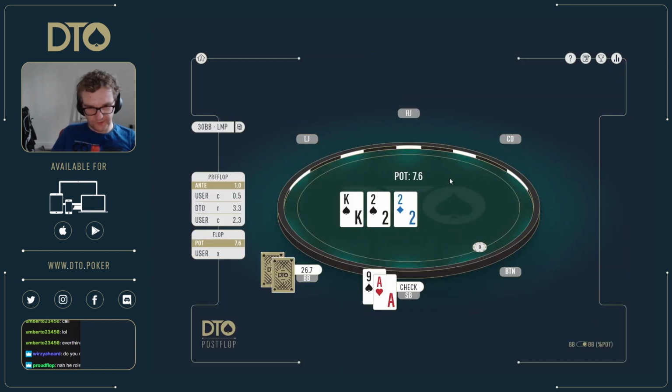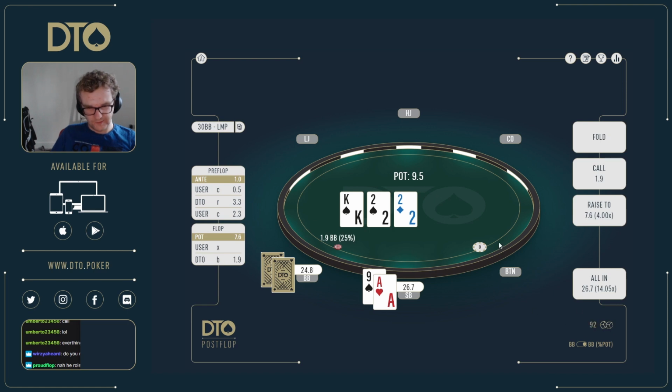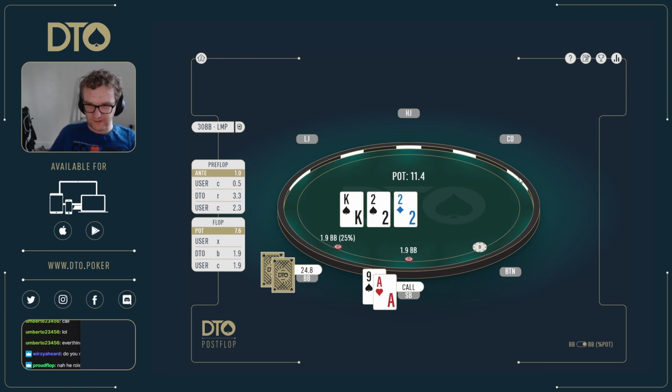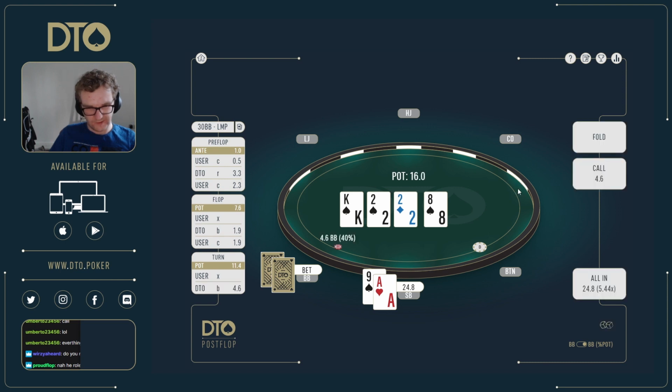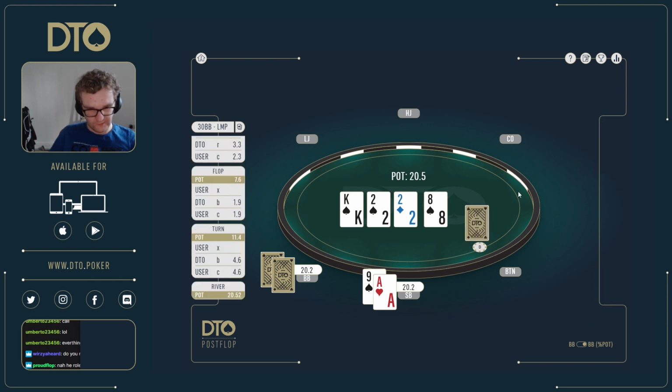King-deuce-deuce. Not going to lead paired king-high boards. I think this hand really likes calling. Raising is tempting for the roll. You'd probably raise without the spade more here for value. Just going to play passive, check-call twice.